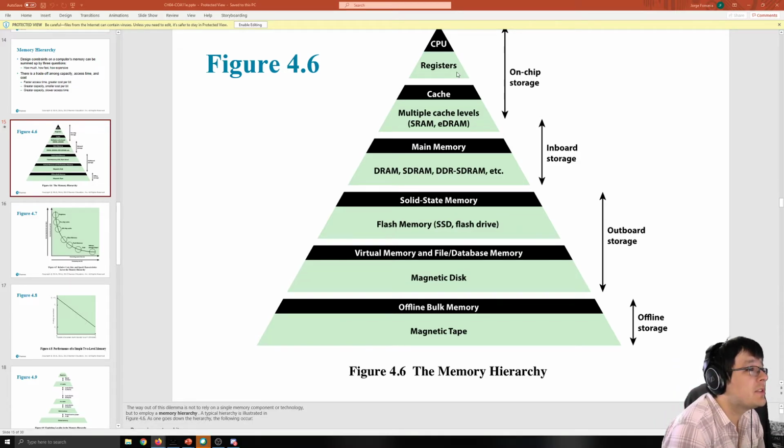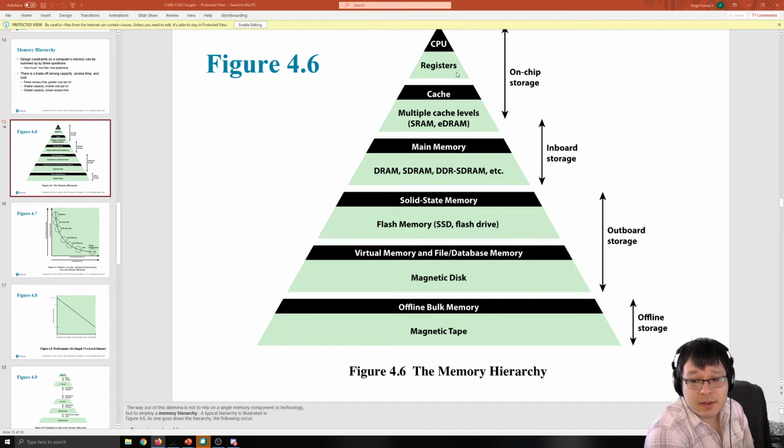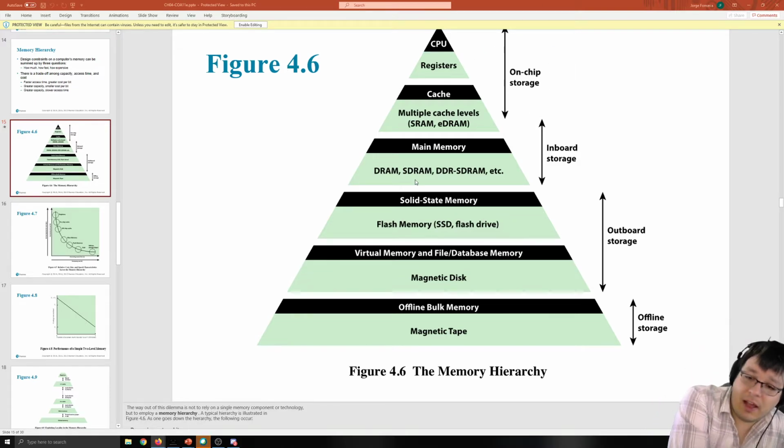What makes the PS5 SSD so special? I don't know, that's marketing terms, but there is an idea of caching that doesn't just apply to CPUs. Caching can also apply to disk drives and even to main memory. And what they could be doing with the PS5 SSD, and I haven't read much about it, I just heard the internet kind of complain about it, is they probably have some sort of cache system that they're trying to sell as the SSD being faster, but it could be an M2 drive too. By the way, this doesn't even mention M2 drives, but that's somewhere in here as well, because M2 is almost as fast as main memory.